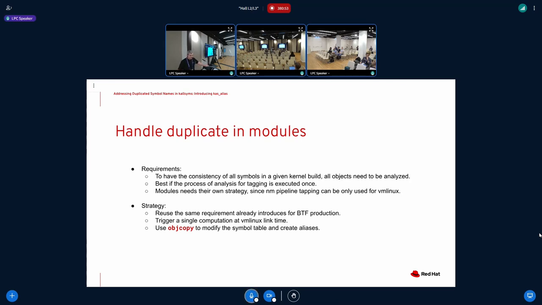Now, the kernel build process doesn't usually guarantee this, but fortunately, there is already a precedent with BTF information, which requires exactly this step. In the furniture analogy, it's like having a friend who already navigated the Swedish maze, and you can just follow their lead. But there is another kicker. Adding aliases to a kernel module isn't as straightforward as it might seem. Reusing the vmlinux strategy as is just won't work because there is no nm data to modify. However, since the kernel module is essentially just an ELF object with a built-in symbol table, you have something to mess with. And again, in the furniture analogy, it's like discovering that the missing pieces were hiding under the couch the whole time.